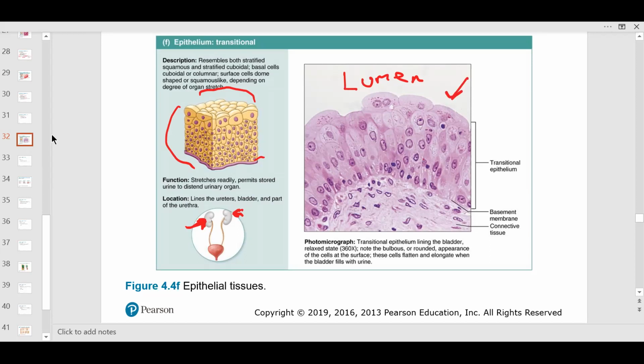When you look at it, you say, well, is that pseudostratified? No, there are no goblet cells. It's transitional. It's the basement membrane. So it depends on whether the lumen is full or empty. It's really the change in that. So this is a difficult one. Basically, look at this picture and see if you can remember.